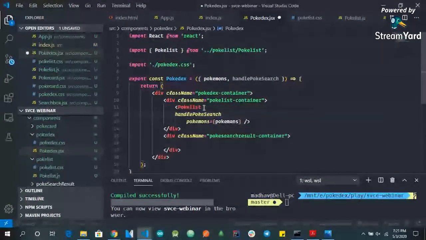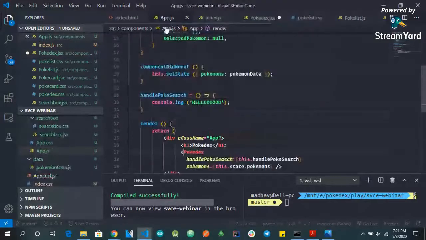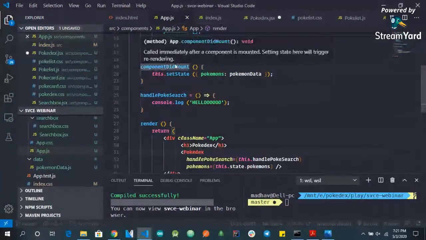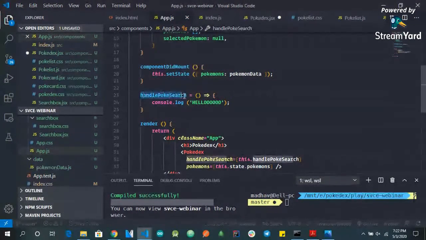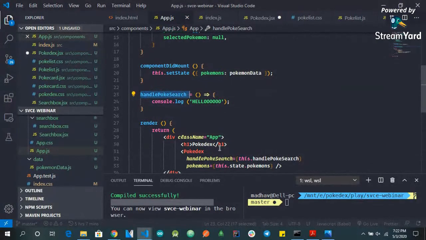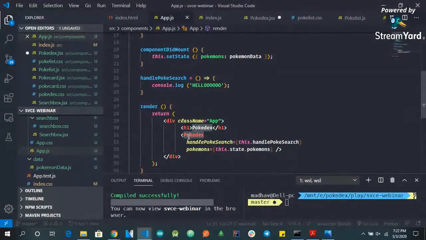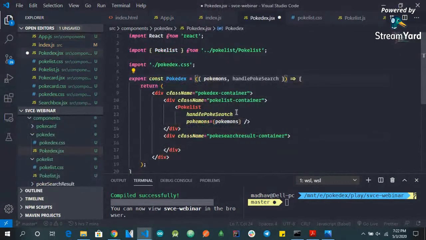So basically what I did was, the beauty of props is it doesn't only restrict us to the variables or the data, we can also pass methods as props. In this case, I'm creating a method named handlePokeSearch, and then I'm passing it on to Pokedex. From Pokedex, I will pass it on to my PokeList.